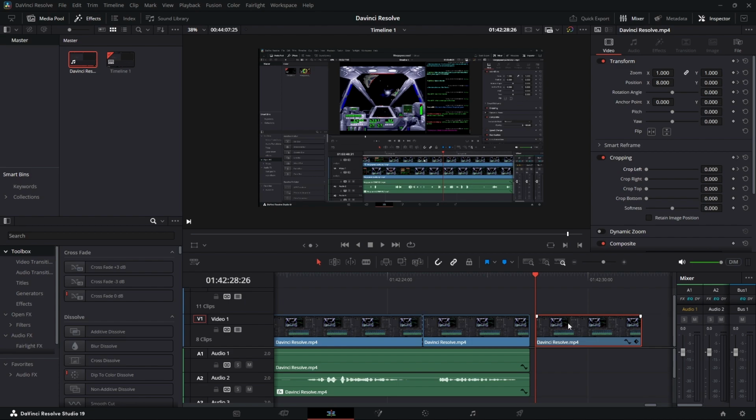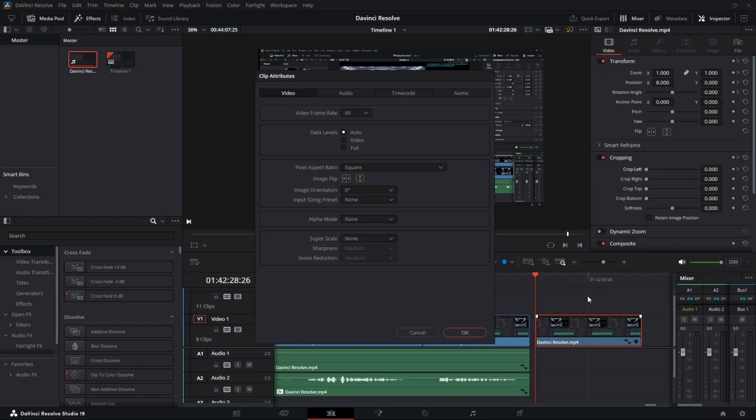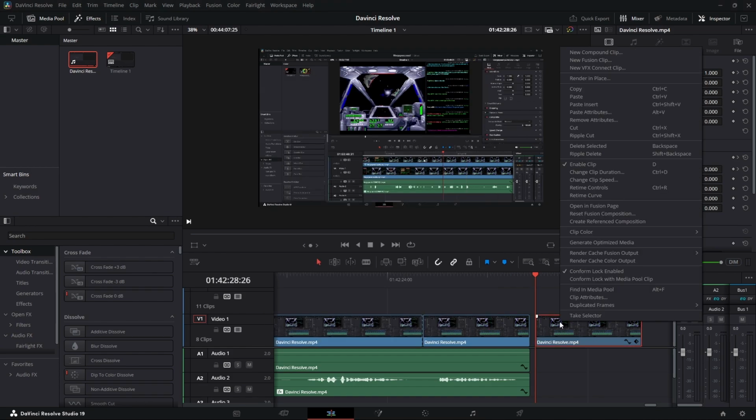I think there's an easy way to clear all of the keyframes by right-clicking. I don't remember where it is, actually. I know you can do one thing with them.